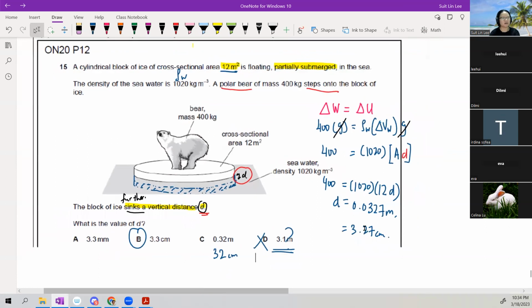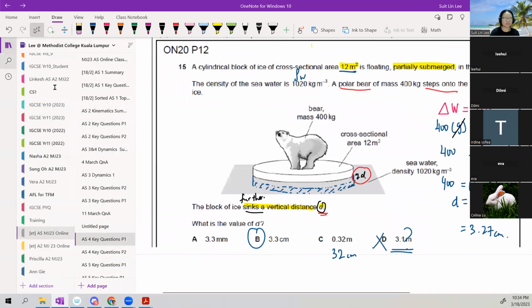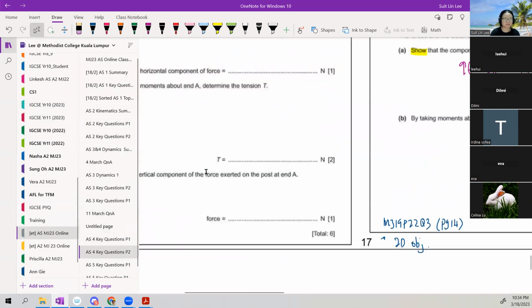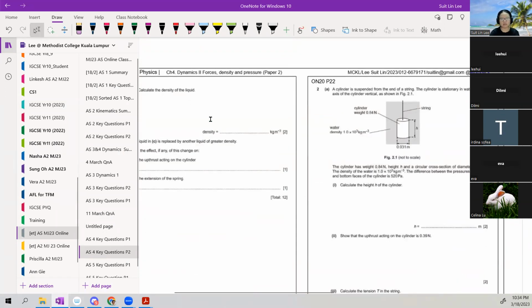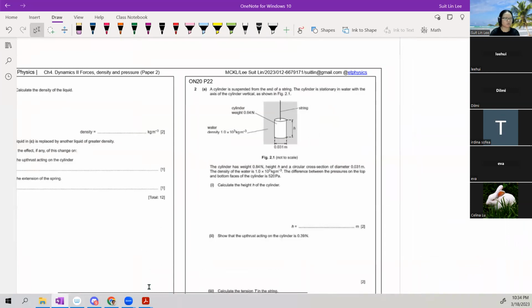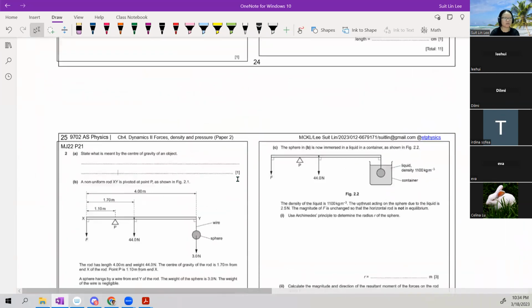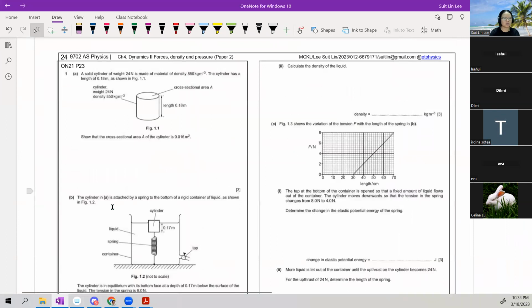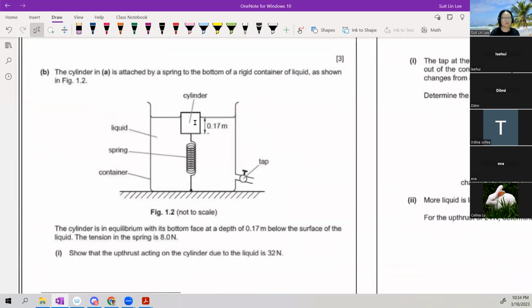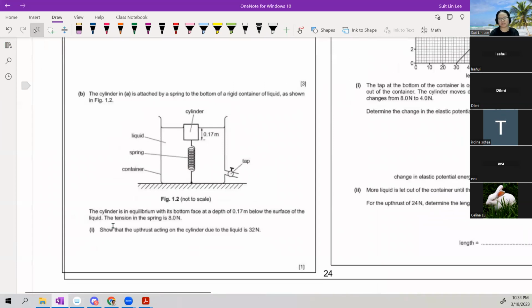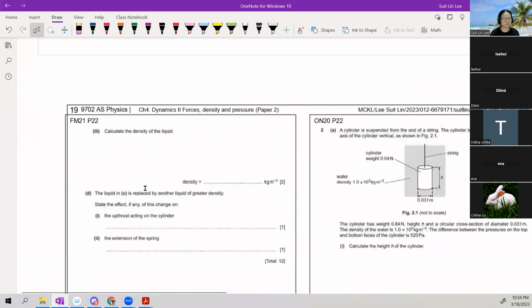So upthrust questions are doable. This is generally the easy section of the syllabus. So in the meantime, I have selected some that you can try. The interesting one that I want to point out here is number 1. This one combines upthrust and tension in the spring. So we'll try this one. I know there is some elastic potential energy. We can talk about that later.